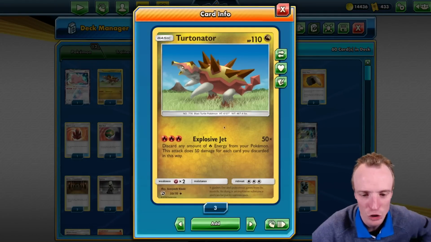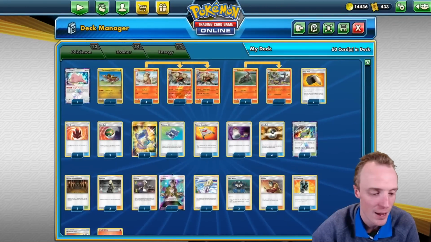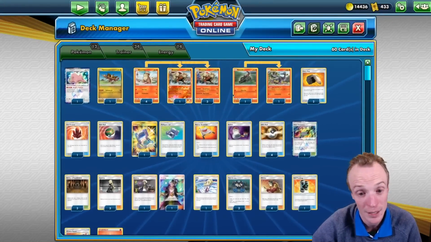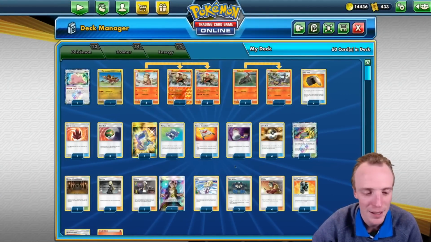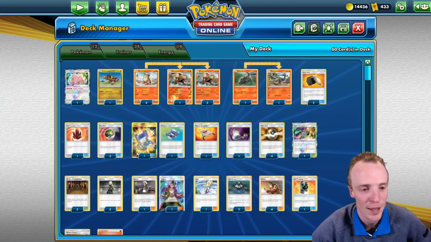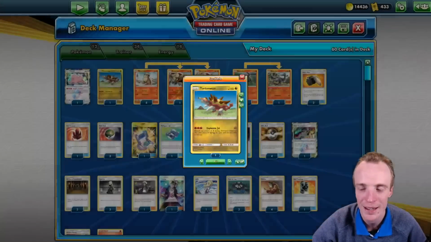And we also have Turtonator, which allows us to take down a big heavy tag team GX Pokemon in a one shot if we've got enough energies onto the field. So we've got the Wishful Batons to try and help us out there as well. Plus, once again, it partners beautifully with the Grand Flame attack. So that's really how the deck works. It's about getting the Arcanine up early, hitting with the Grand Flame, and if they've got a big hefty Pokemon, then we take him out with the Turtonator instead.